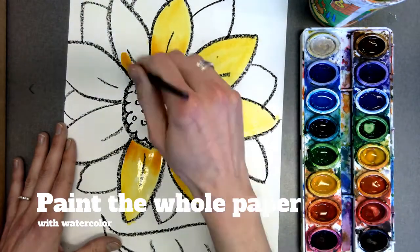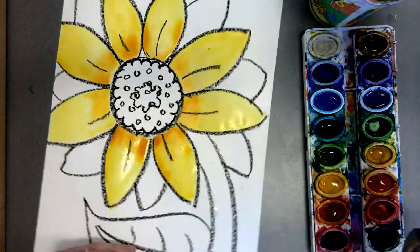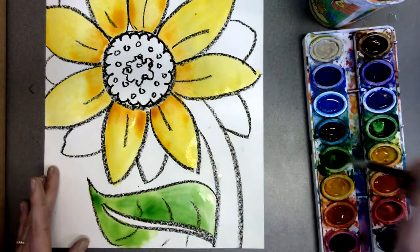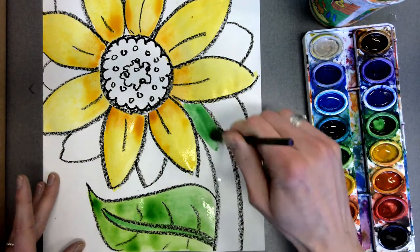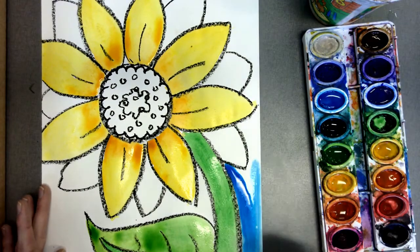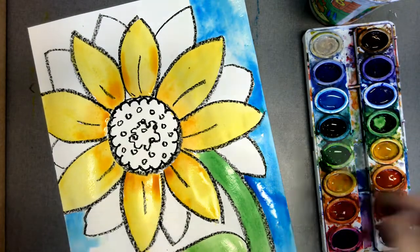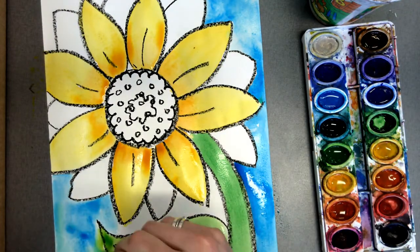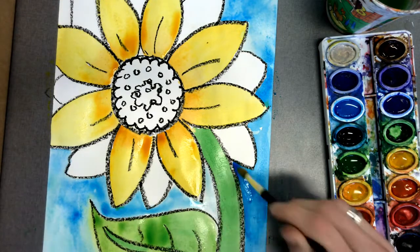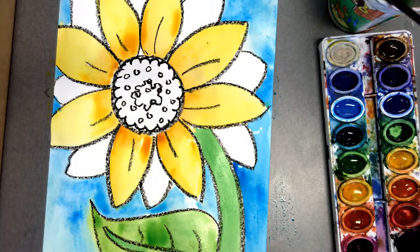Notice I'm not leaving any white spaces between colors. If I need a new color, I dip my paintbrush in water. You want to get your paintbrush nice and wet between each color — these are watercolors, they need water to work. In between each color, I'm washing my paintbrush. Another thing you're going to want to do with watercolors is try not to have two different colors touch each other that you don't want to mix. Try to do areas that aren't right next to each other, and let each space dry a little bit.